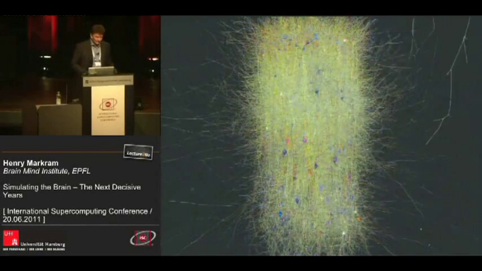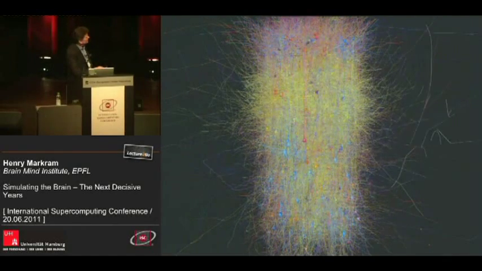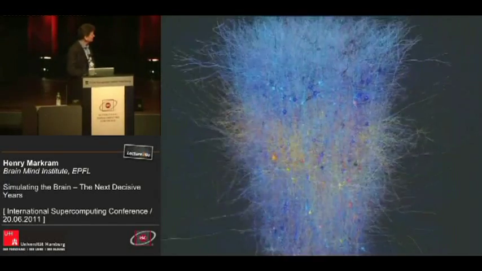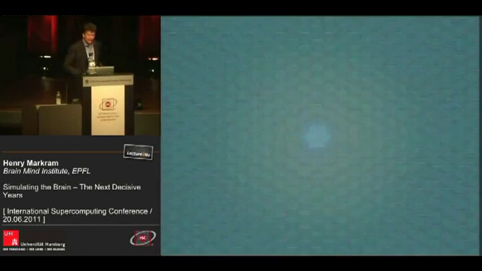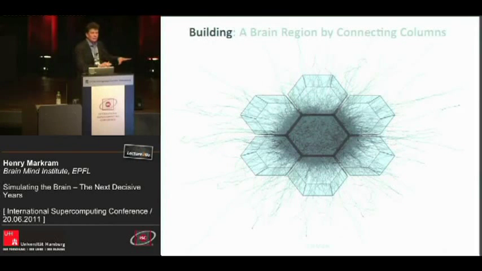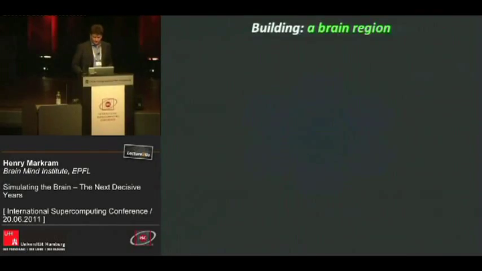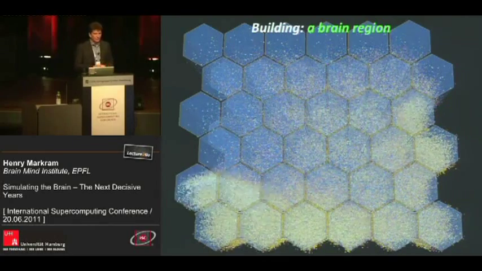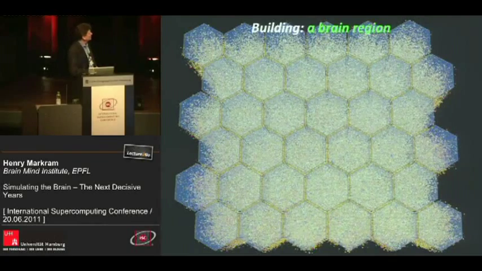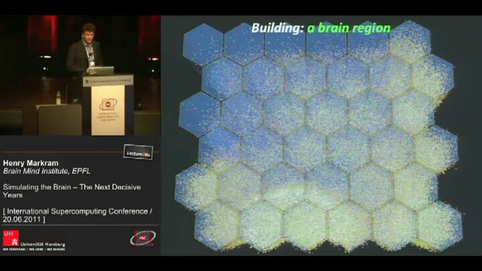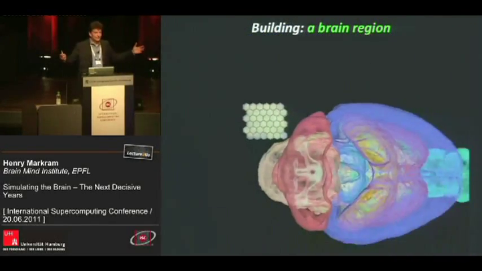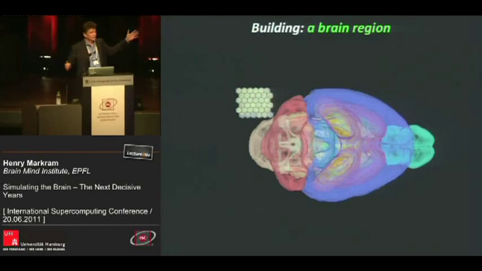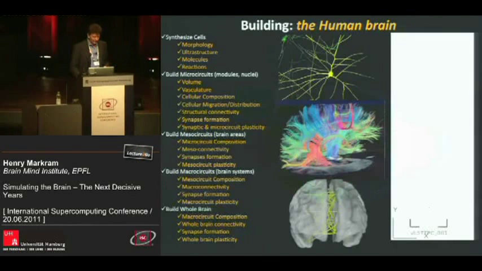We're not staying at the column level — we're going beyond. There are many fibers extending out to many other areas. We can now start combining columns together and connecting them to build a brain region and map out the whole neocortex. These are the first simulations we can now do on a Blue Gene P, which has 16,000-plus cores. We can get to about a million neurons with over a billion synapses; this particular simulation is 360,000 neurons. But we've already hit the limitations of current visualization technology — we cannot visualize all of this in detail.